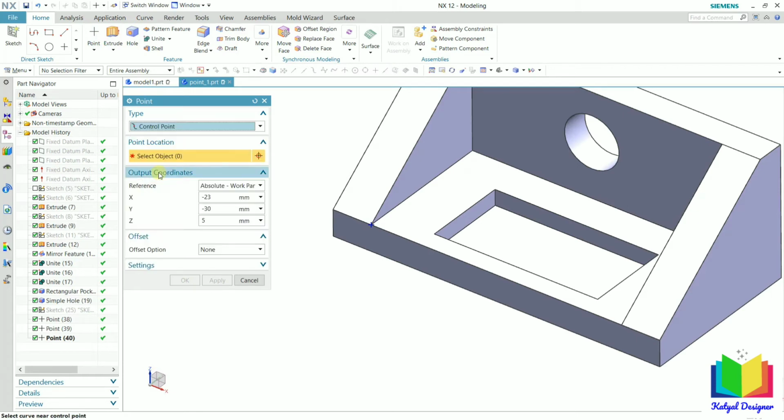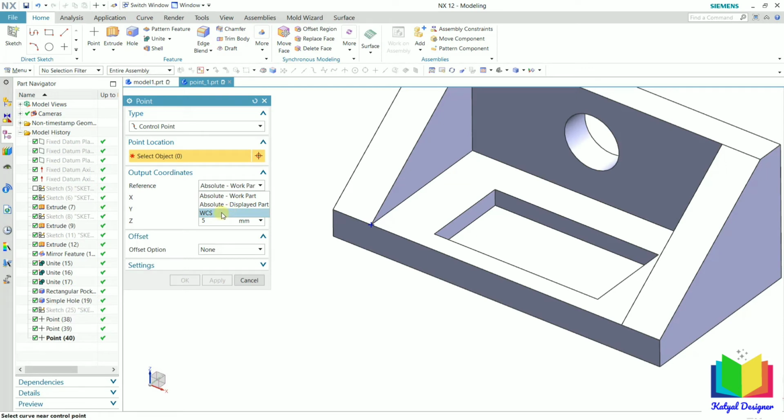So go to point and then control point. Inside this control point, we can specify the XYZ coordinates. For the reference, we have multiple options like absolute, work part or world coordinate system.